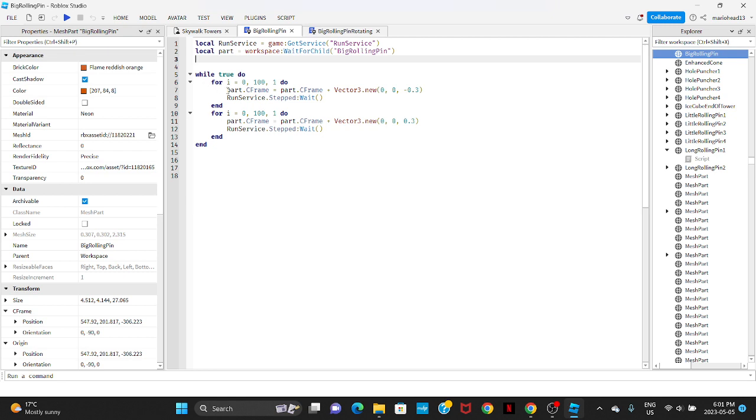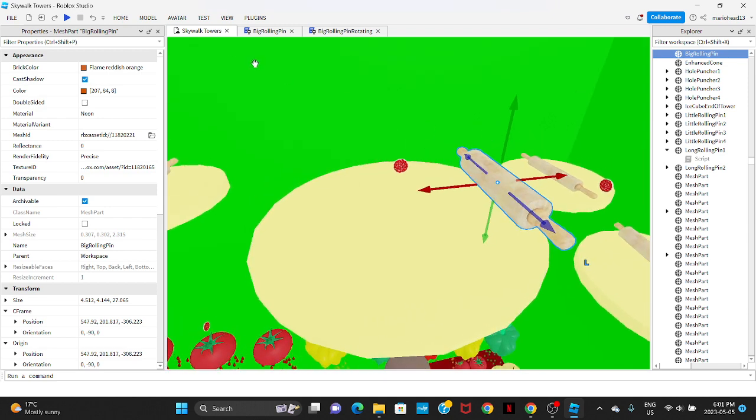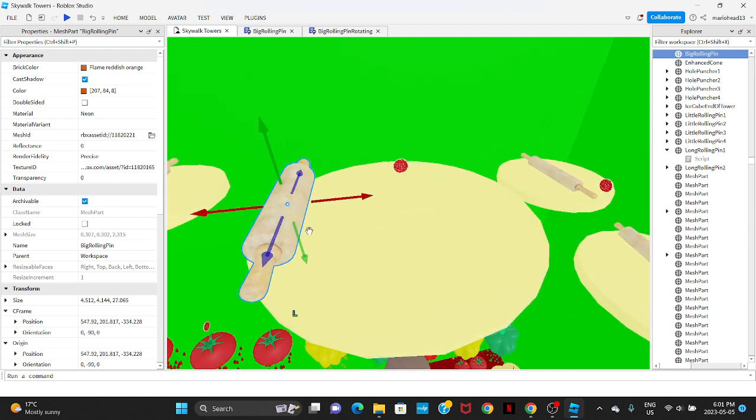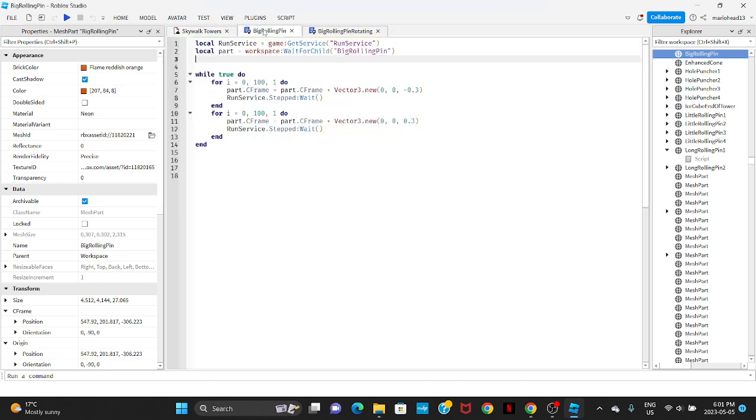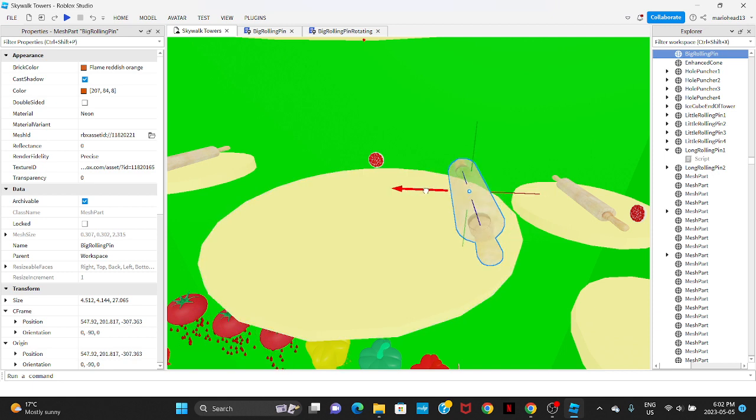So the moving script is just making two for loops, one that goes from 0 to 100 and one that goes from 0 to 100 again, but in the other direction. So the first one, it goes in that direction, I believe. It starts at 0, it goes to 100, and it takes one step every time. And we're just taking the part CFrame and adding a vector Z axis of negative 0.3. So it goes 0.3 studs every time, 100 times.